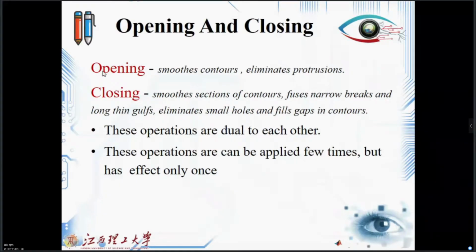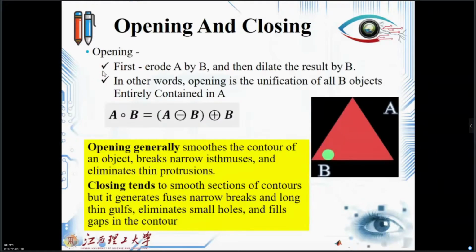Opening and closing are dual to each other, and these operations can be applied a few times, but have an effect only once. Okay, remember that.